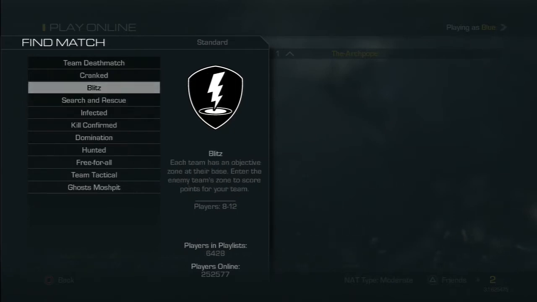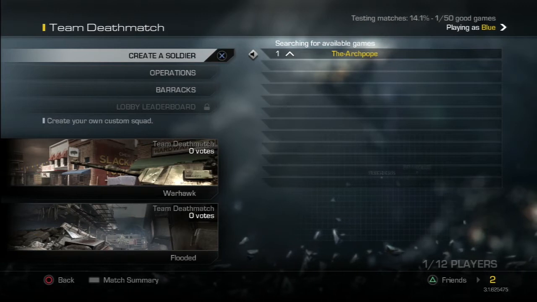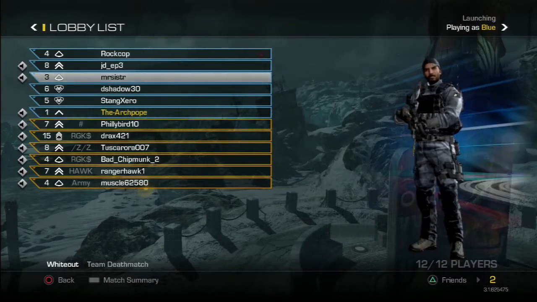Blitz is also new. Each team has an objective zone at their base. Enter the enemy zone. So it's kind of like you just run at their base and try to get in. Cranked gives kills, extra abilities. That's really cool. We'll just start with the straight up deathmatch though and try it. Look at that. That looks fucking standard.